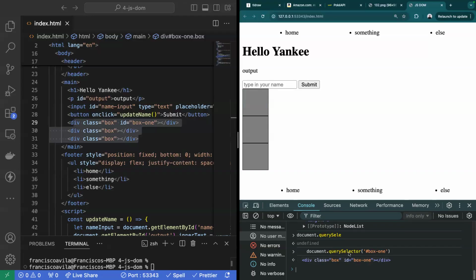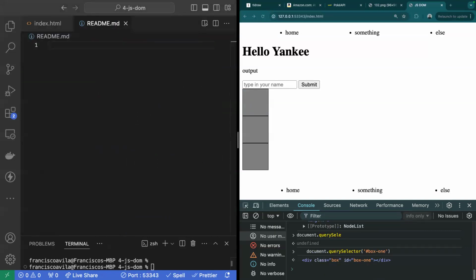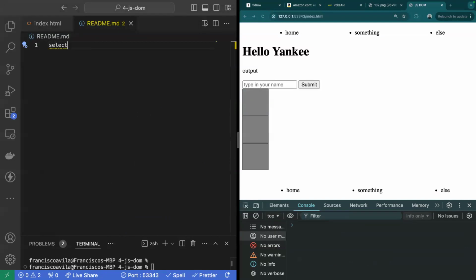All right, so there's the difference between all of our different selectors. Let me actually throw that into a README here so that we have it. So get element by ID returns only one element with unique ID.